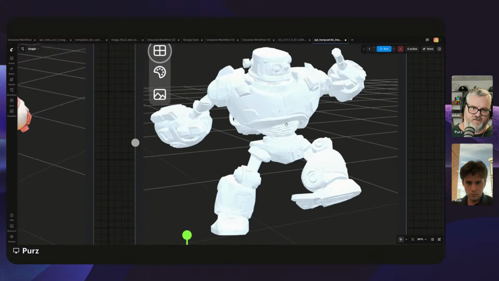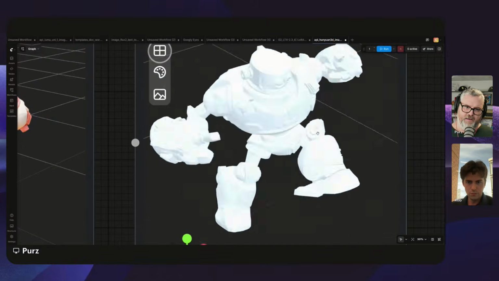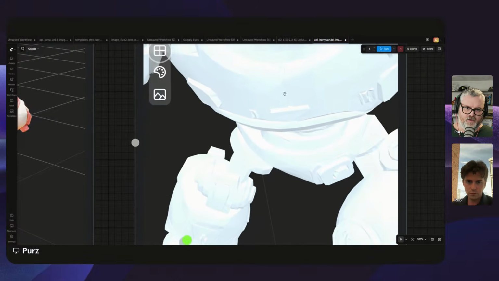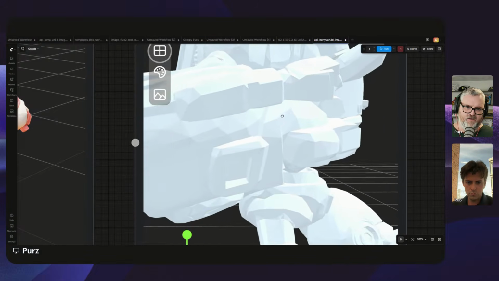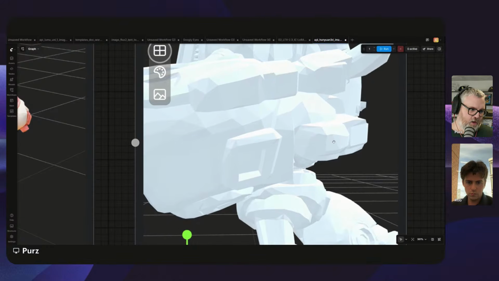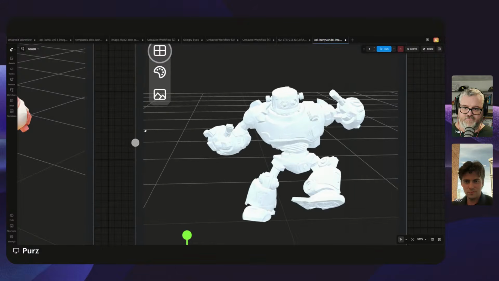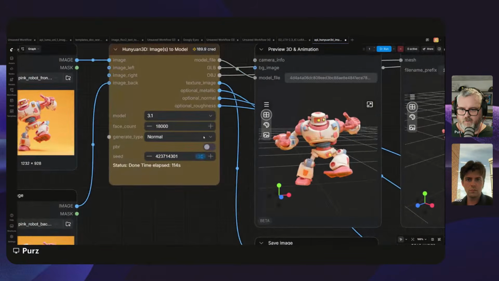This would be perfect because you could get a lot of these dudes in the map. But yeah, you can see how the mesh is a little crunchy and sort of low poly. It is what it is. But I asked for a low poly mesh, so you get what you asked for.